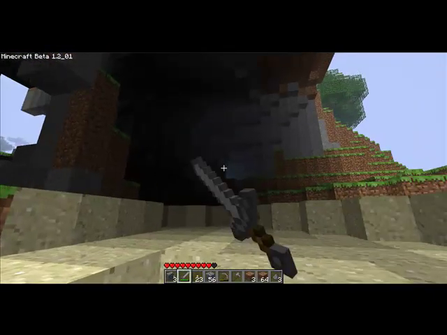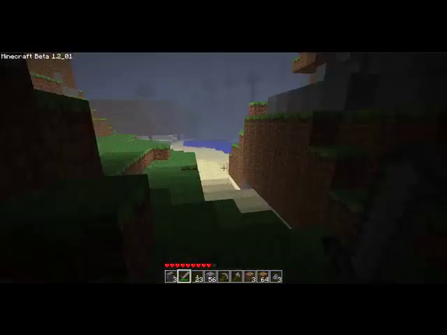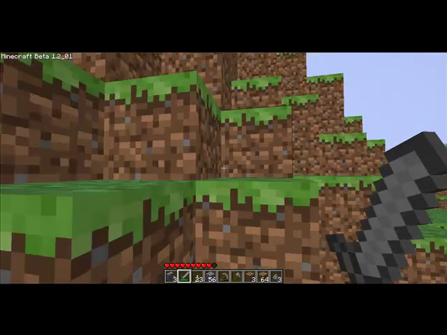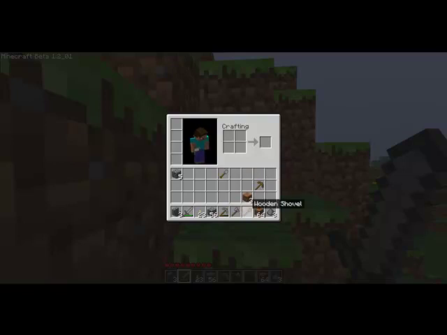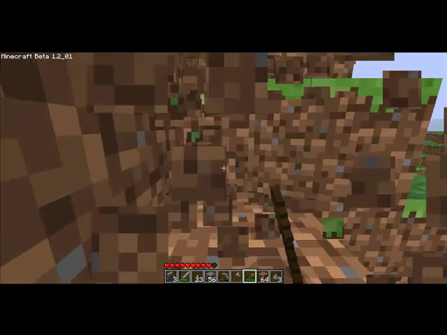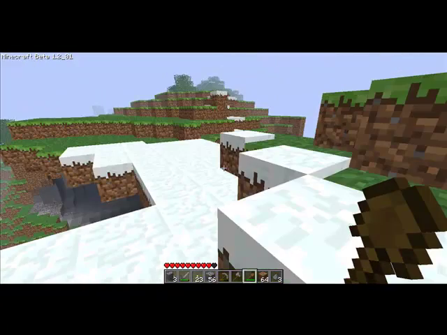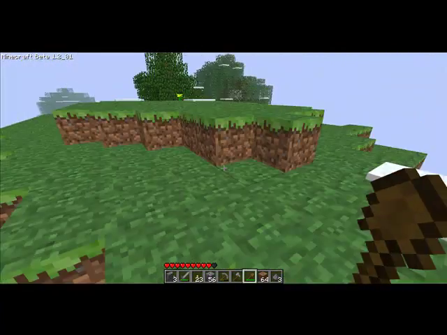Let's see. It's potentially problematic, but it's not. Let's go to the top. We'll go up to the top of this then. This way. This is quite cool. It's connected as well. Yeah. And there's trees on top there, so it looks pretty.